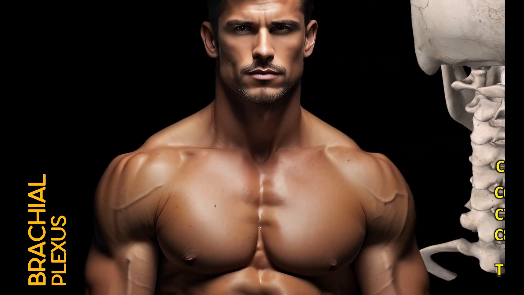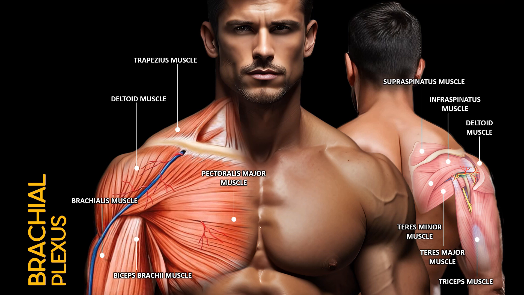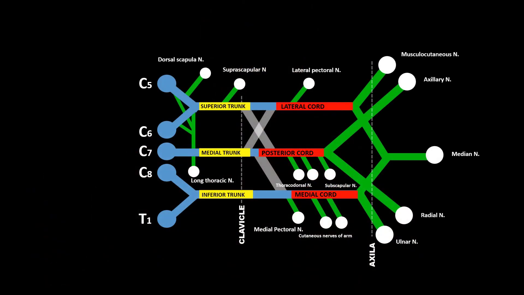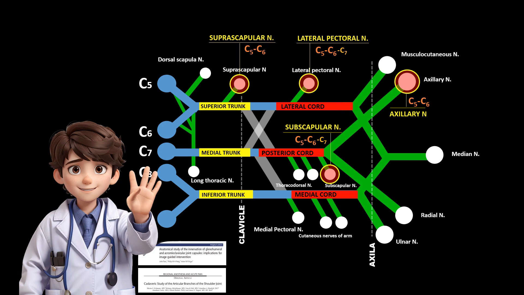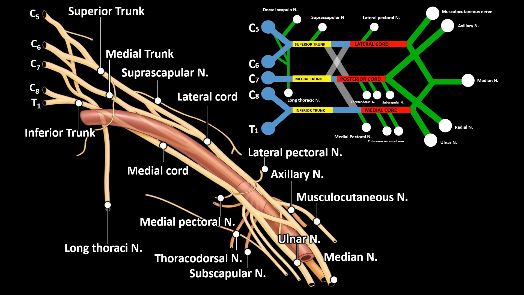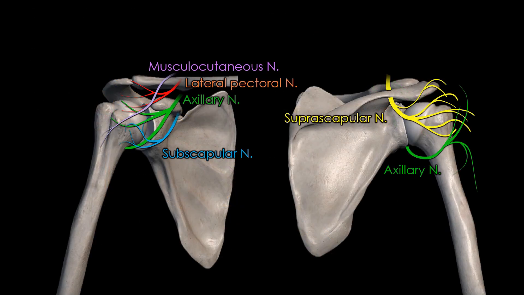The brachial plexus provides motor innervation to various muscles in the shoulder region: supraspinatus and infraspinatus, deltoid and teres minor muscles, coracobrachialis, biceps brachii, and serratus anterior muscles, all responsible for providing enormous mobility and stability to the shoulder. The main nerves involved in joint innervation of the shoulder are derived from the brachial plexus and play crucial roles in both sensory and motor innervation. These nerves include the suprascapular nerve, axillary nerve, upper subscapular nerve, lateral pectoral nerve, and for some authors the musculocutaneous nerve. These nerves work together to ensure proper functioning and sensation of the shoulder joint, playing a critical role in voluntary movements and sensory perception, contributing to overall stability and mobility of the shoulder joint complex.